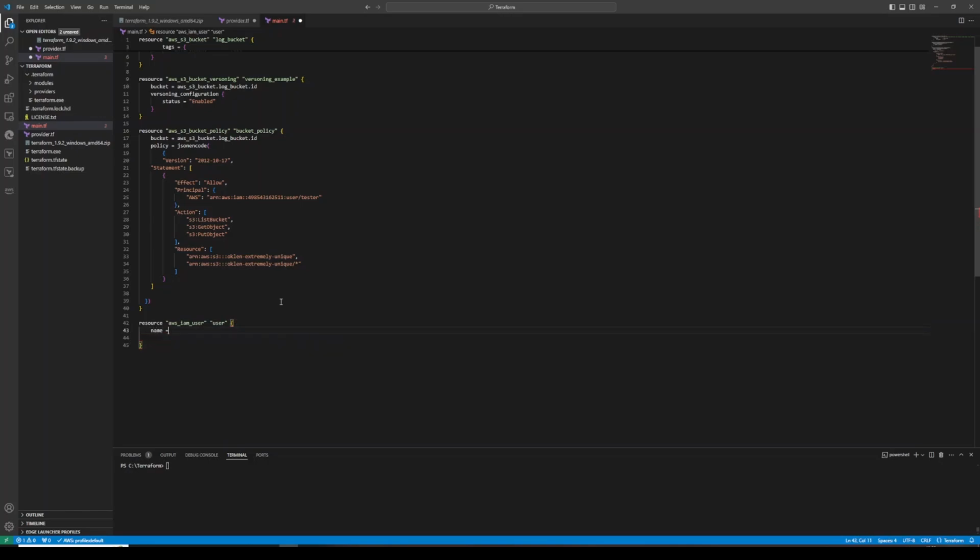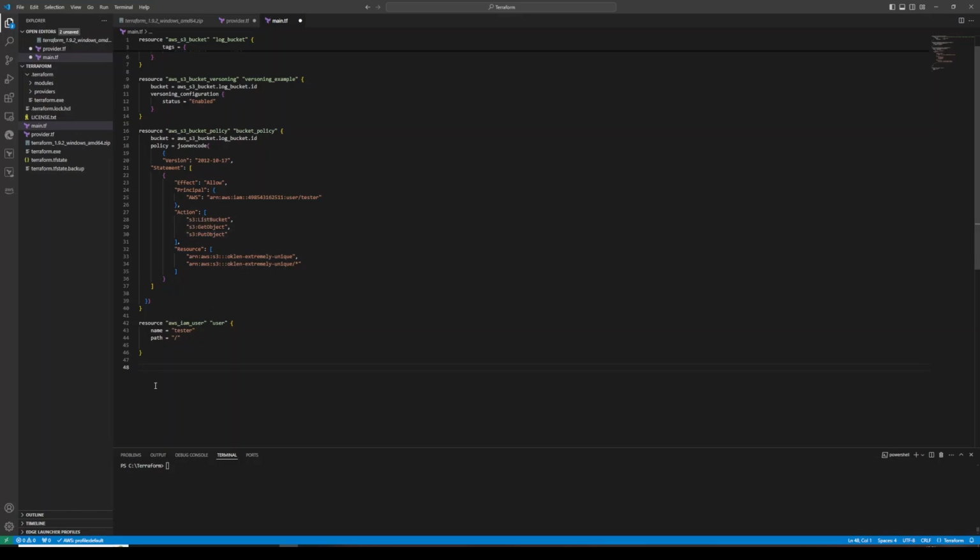The name's going to be what we've referenced up here, so tester. And the path is going to just be, and that should be everything. For those of you that are familiar with creating IAM users, you'll notice we haven't created an IAM policy for this user. That's because it's not necessary. As I've stated before, we've created a bucket policy and then we've specified the user that we want to give certain actions to within that principal.